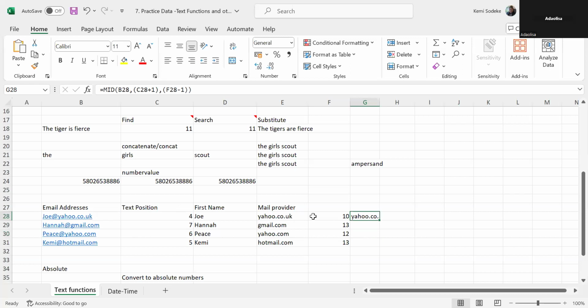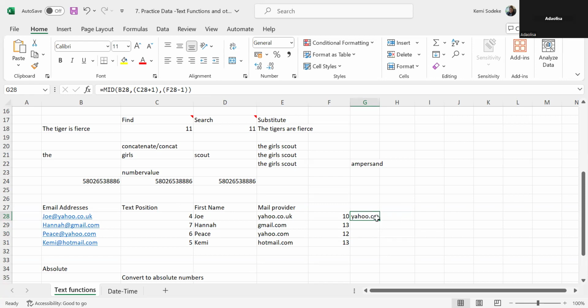You know there are two dots there. Yeah, I thought it picked the first dot. 1, 2, 3, 4, 5, 6, 7, 8, 9, 10. Yeah, it picked the first dot. So we want F28. I think we want, no. Okay. It looks like we're going to introduce something else.